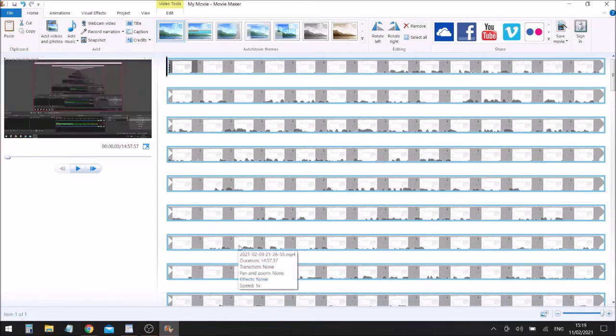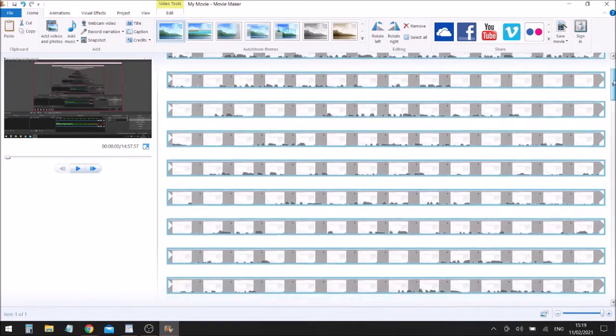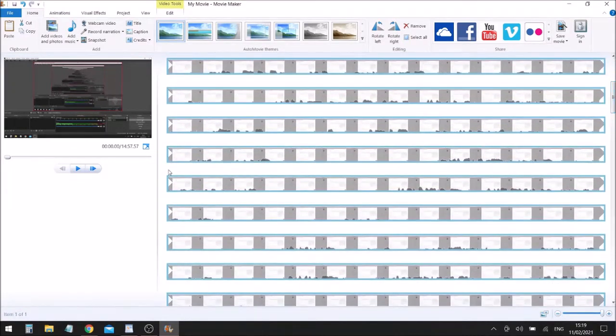Looking at the frames themselves, you'll see at the bottom, I'm not sure how clear it is, but it looks like little waves. And that's actually the audio of the video. So whenever there's no audio, it'll just be blank. If I scroll down, for example, over here, you can see there's periods where there's no sound.